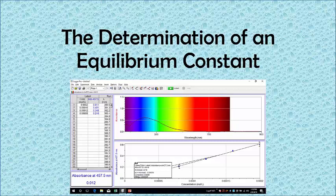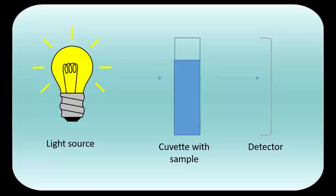Today's lab consists of two main parts. In the first part, you will prepare a standard curve by using concentrations such that the reaction goes to completion. In the second part, you will use concentrations that will stop at equilibrium. Using the data you gathered in part 1, you will be able to calculate the concentration of each component at equilibrium. Today's lab will be using spectroscopy to determine concentration.